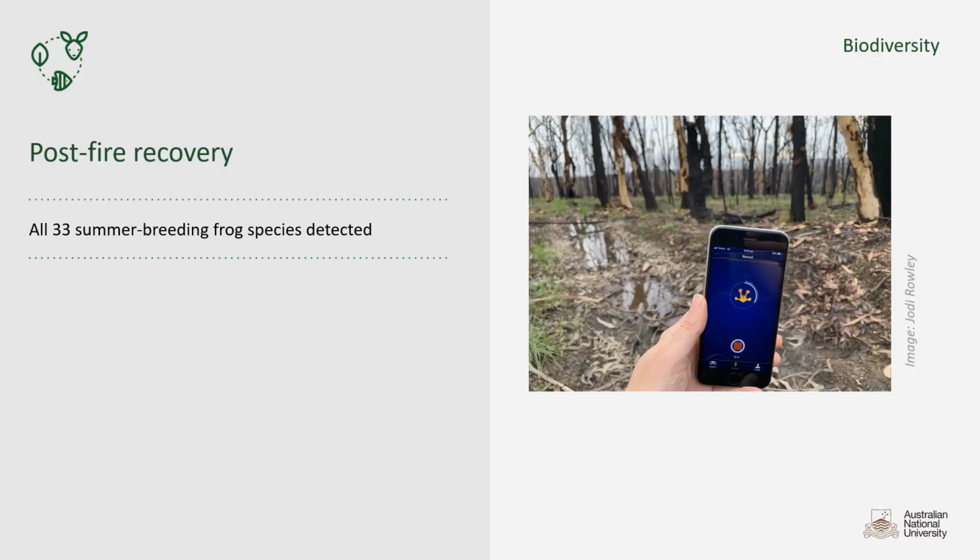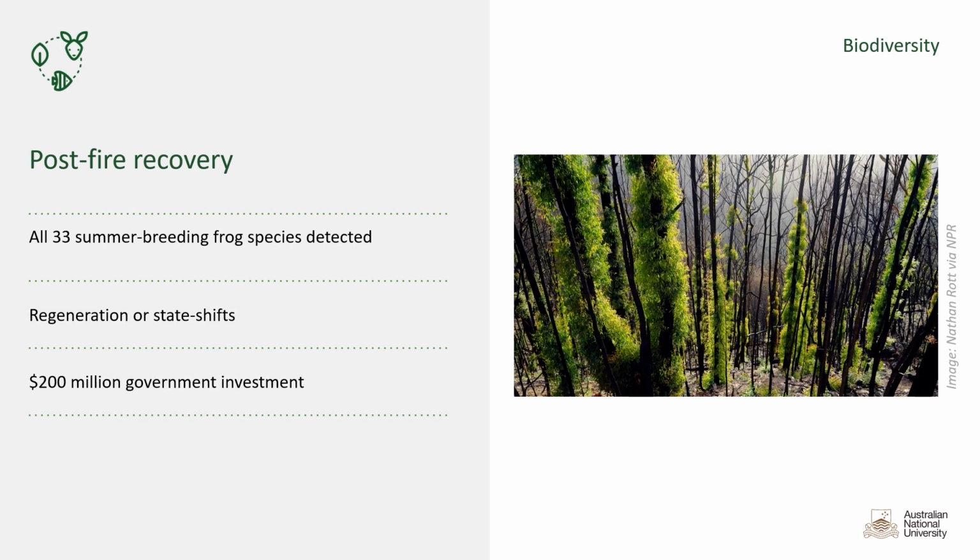Some post-fire recovery has been documented, and citizen science has helped that process. Using the Australian Museum Frog ID app, citizen scientists found that all of the 33 summer breeding frogs, so the ones that are calling, that had been detected in fire areas before the fires were detected after. So this is really good news for those species. It's also a great example of where citizen science can be rapidly mobilised and fill the gap until traditional biodiversity surveys can be carried out. However, for the non-calling frogs, we still don't know how they're faring after the fires.